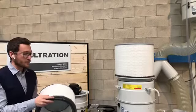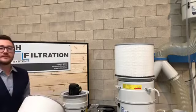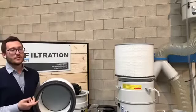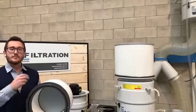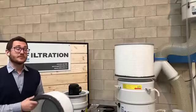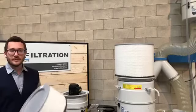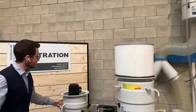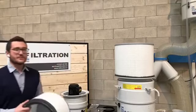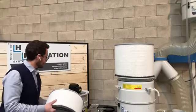I would like to spend a couple of words about the final filter. We recommend using the final filter in applications, especially when there is white smoke. White smoke means that the oil became smoke, basically. It happens when you have mechanical works with high temperature, high pressure. You need to treat the smoke with the final filter, because the centrifugal effect and the filtering panels are not sufficient to treat the smoke. You need this kind of cartridge. So I wanted to spend a couple of words to tell you this.